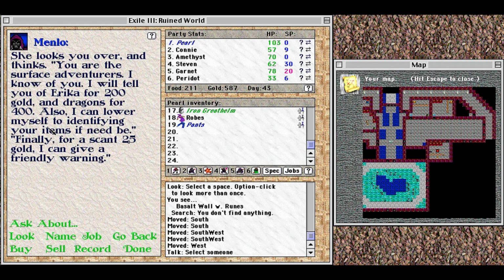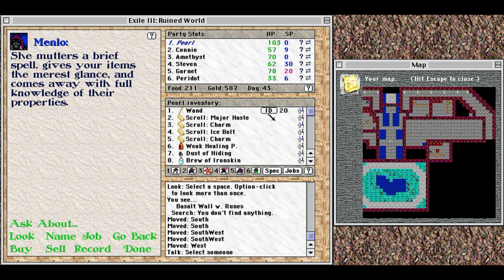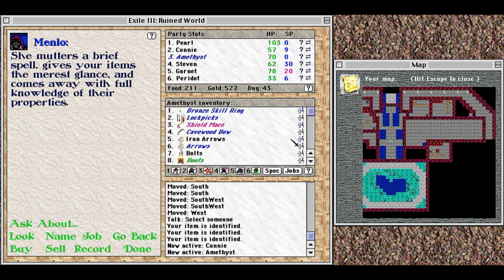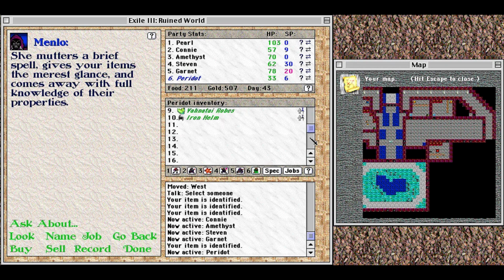Okay. Also, sorry to make you lower yourself, but I would like some identification. She mutters a brief spell, gives your items the merest glance, and comes away with full knowledge of their properties. Wand of Death. Cursed Broadsword is crap, Iron Short Sword is slightly less crap. Does anyone else even have anything? Bronze Large Shield is kinda meh. Okay, that's all.